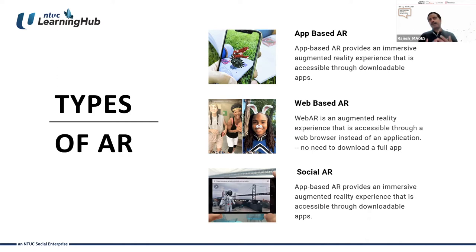So before you start creating solutions, ask yourself, these are the three, I'll say, basic categories that we have: app, web, and social, which you want to select. It's very important. End of the day, it goes back to your customer. What is the ease of use for the customer? Should it be for the app, or should it be for a web, or should it be for the social side of it?